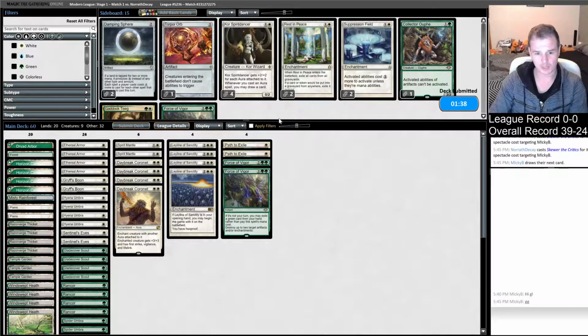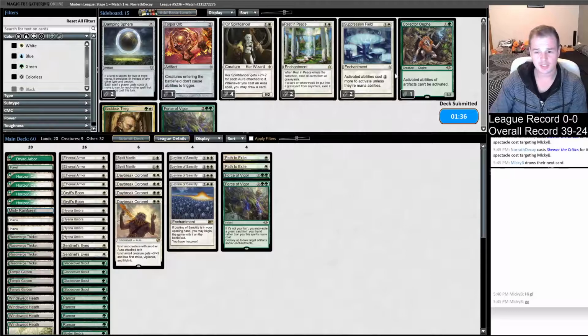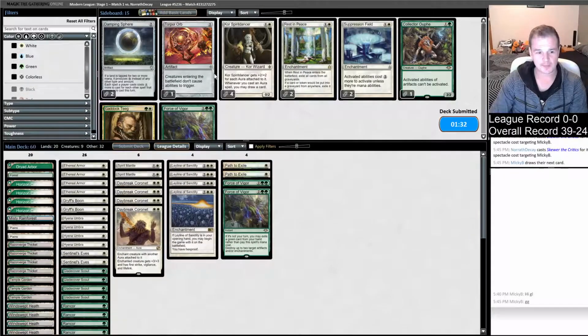Obviously we can muck around with some of the other numbers here, like Collector Ouphe's probably not that necessary. Either the one of Torpor Orbs not that necessary, or we could cut Damping Sphere, go back up to 2 Torpor Orbs, increase the number of Paths a little bit that way.